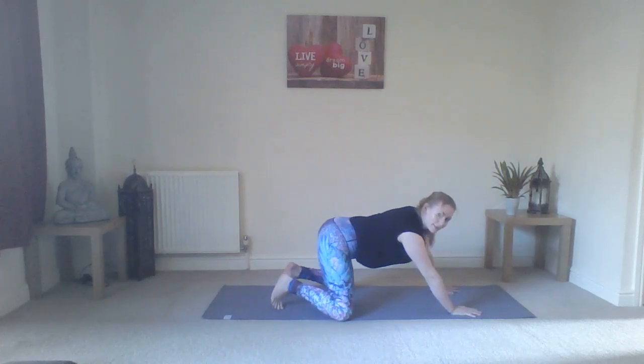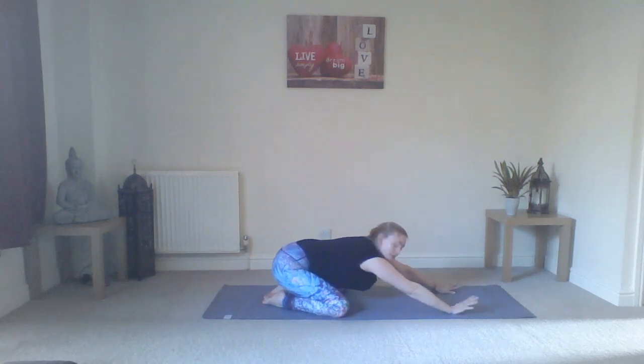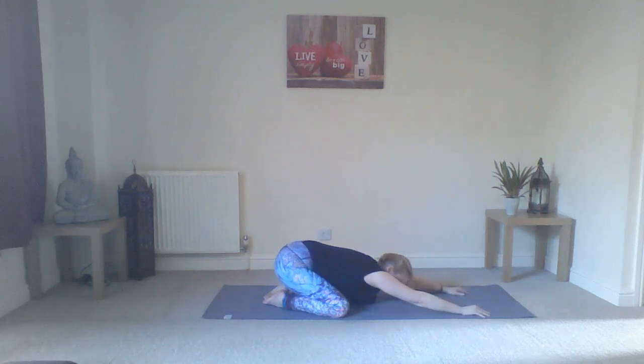And then bringing the knees down, take them out as wide as the mat, bring the big toes to touch. Sitting the hips towards the heels, melting the heart and the head down. If your head doesn't come down to the mat, you could just pop one hand on top of the other, rest in the forehead. If your arms are extended, just keep a slight bend in the elbows, relaxing the shoulders.